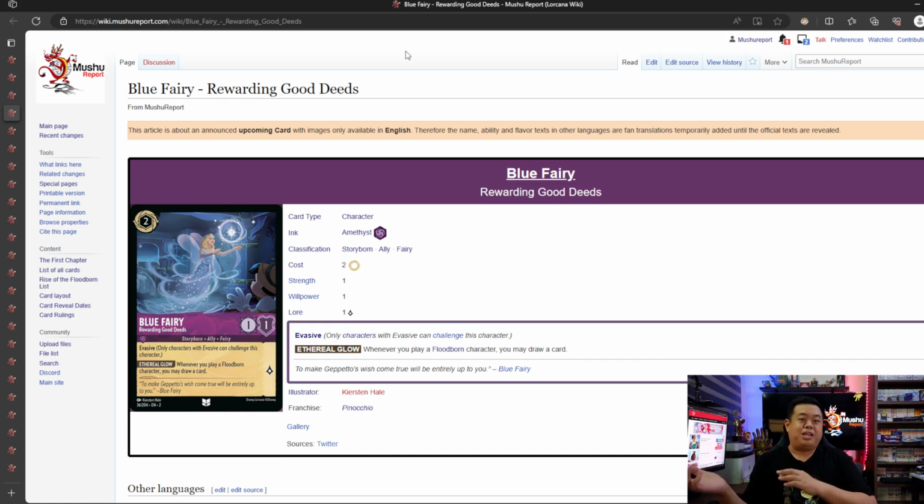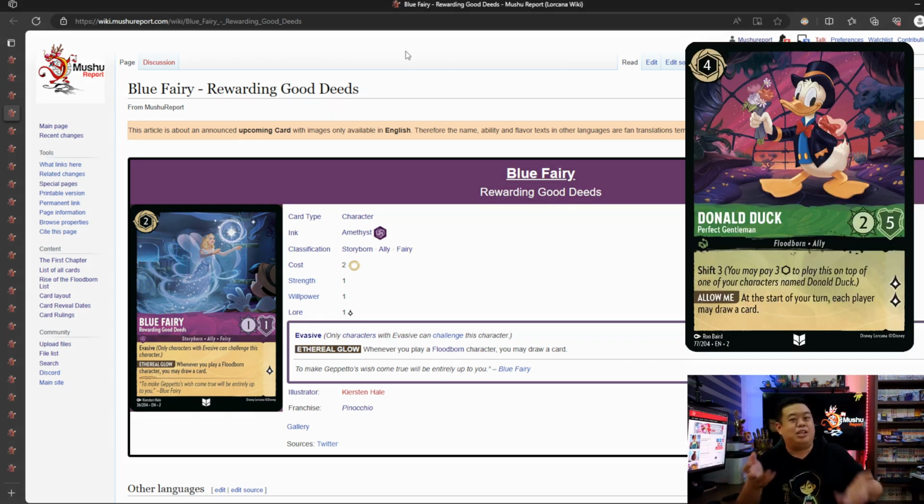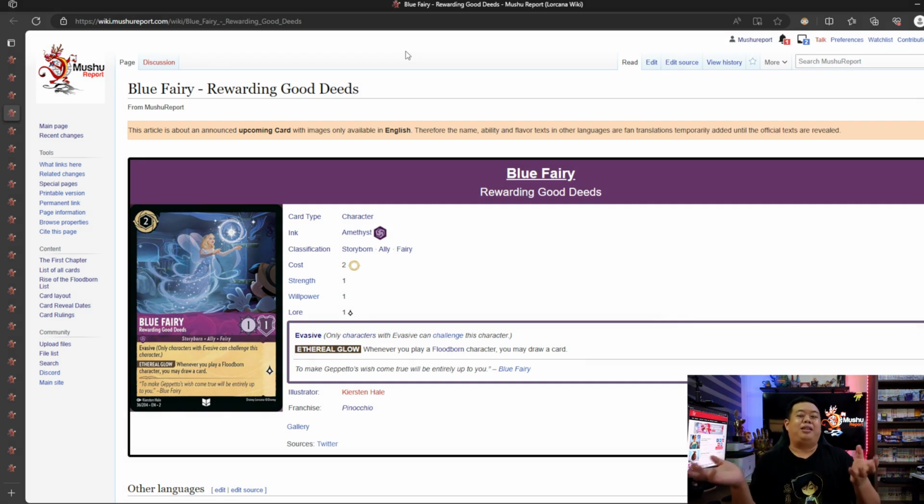Judson, you can keep getting new ink into the inkwell every single turn whenever you play a Floodborn, but it isn't that easy to play a Floodborn character unless you get a really good one that can just be played on its own. For example, say Donald Duck Perfect Gentleman is one of those cards that I think you don't even really need the Floodborn shift ability. You can just play that Donald Duck. But that's besides the point.